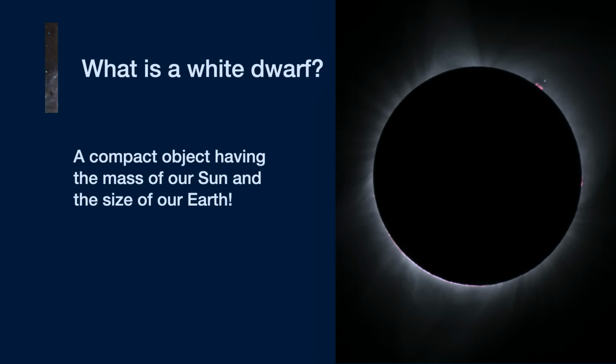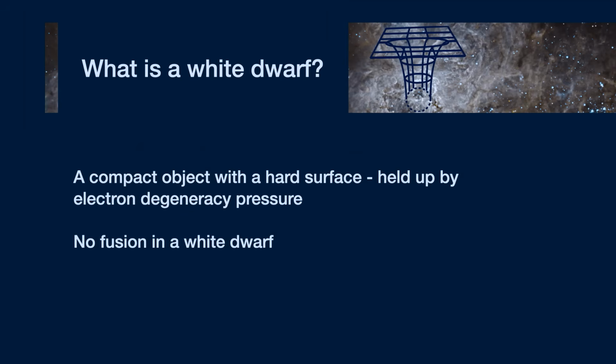A white dwarf undergoes no fusion. It's compact. It is simply supported by electron degeneracy pressure. If it were any greater in mass, it would form a different kind of compact object, either a neutron star or a black hole, which are the end points of much more massive stars when they approach the ends of their lives. But that is what I'll be talking about in my next lecture.